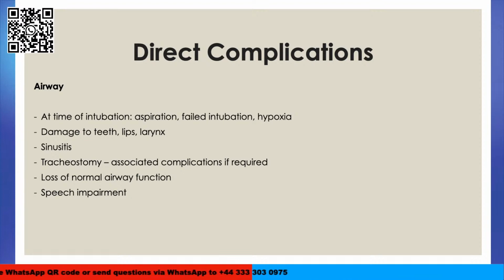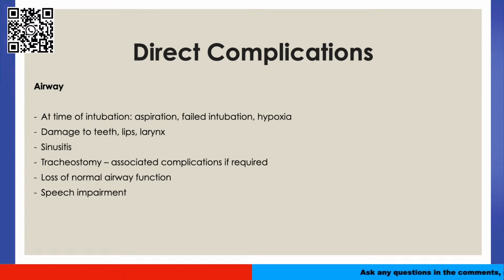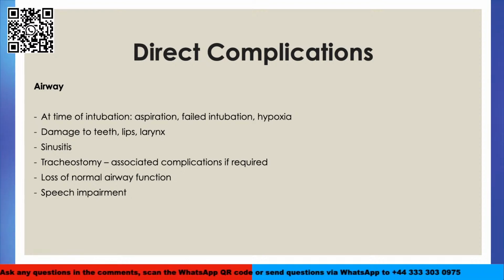Looking a little bit further down the line, if the patient isn't going to extubate easily or needs a prolonged wean, you might be thinking about a tracheostomy, and a tracheostomy itself comes with associated complications. I'm not going to go into that in this talk, but we can have another talk about tracheostomies at another point if you think it would be useful. Prolonged intubation can lead to loss of normal airway function, and it can lead to impairment of patient speech.